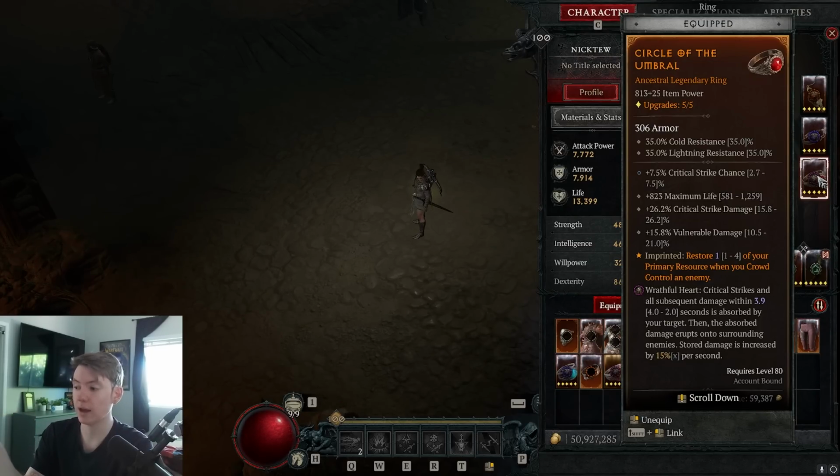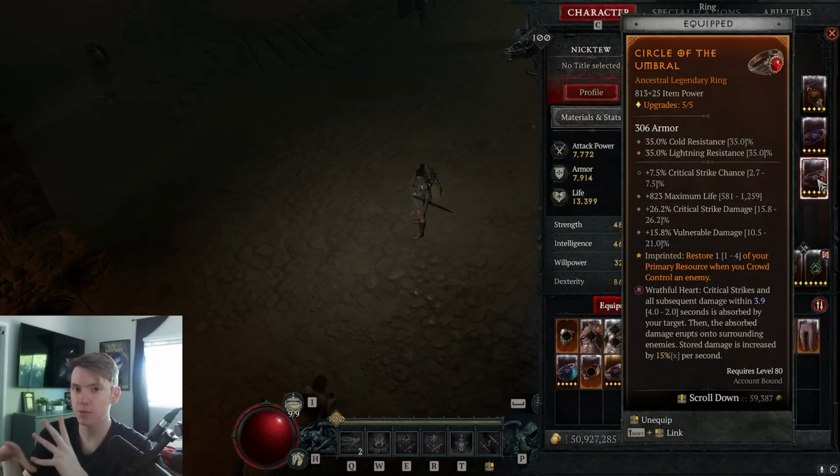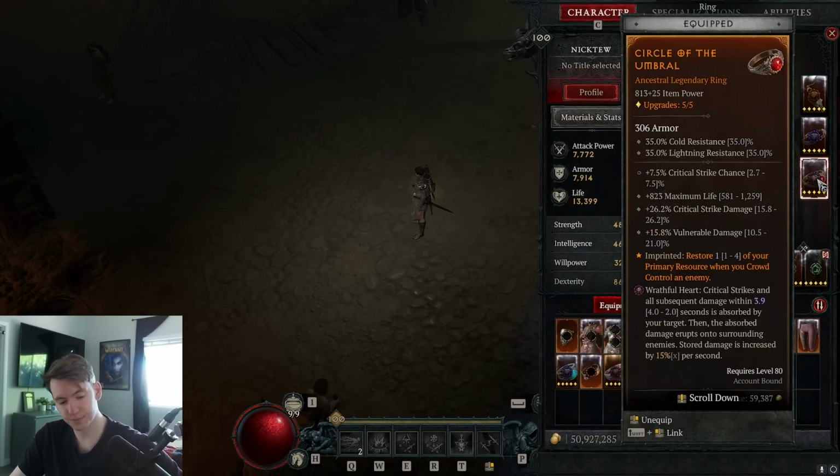so that you get more value out of the stored damage, which is increased by 15% per second, but it also gives you more of an opportunity to do a lot of burst damage in this short window because Twisting Blades inherently has a delay, so you want to do all this damage in a burst window for mobs that are very, very tanky, such as elites.